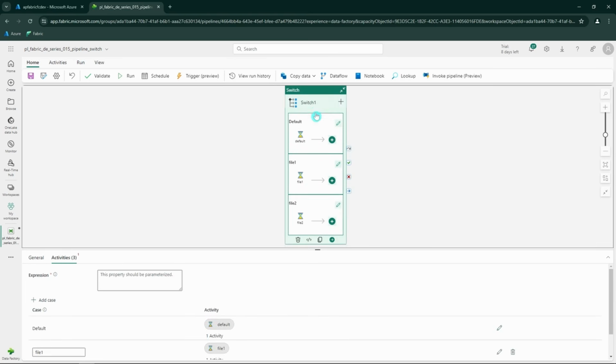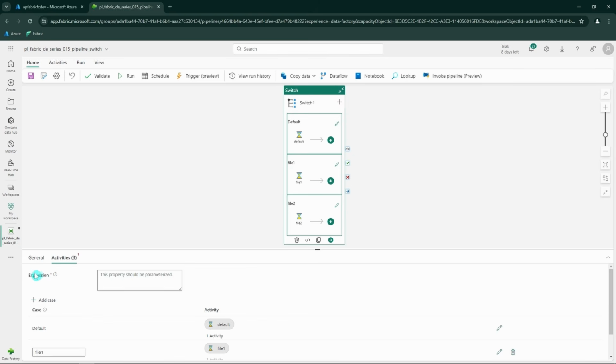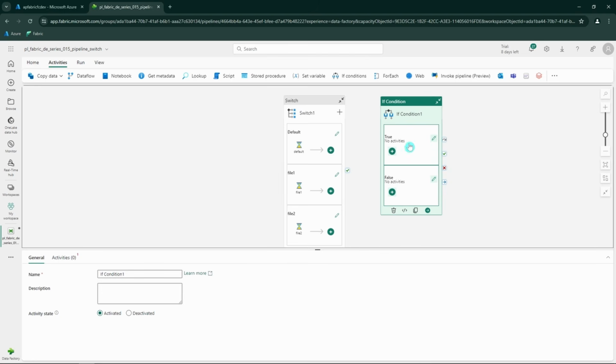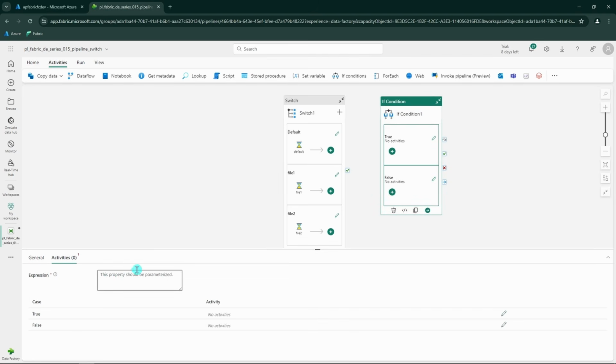And now we can talk about how we decide which branch we are going to use when the pipeline executes. The way we decide which branch will be used is defined by this expression here. And if you remember, when using If Condition, we have these 2 branches, and our If Condition is actually expecting a Boolean expression. So we decide, do we go to the true branch or the false branch?